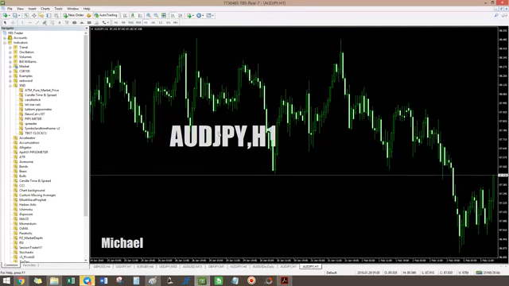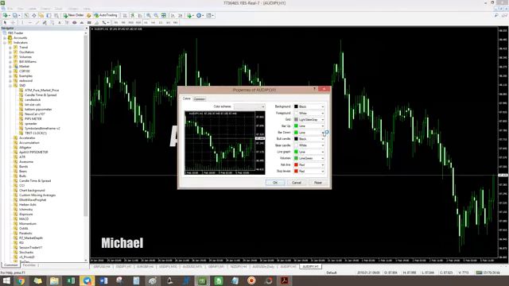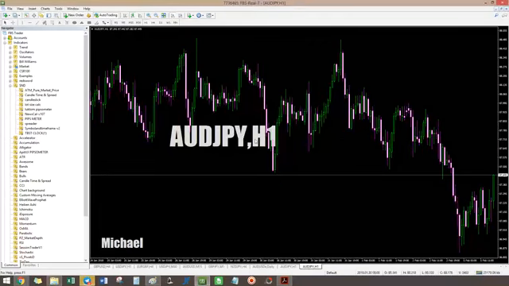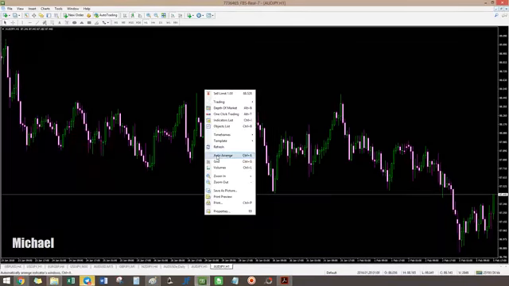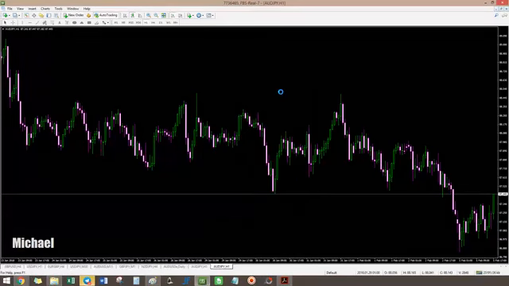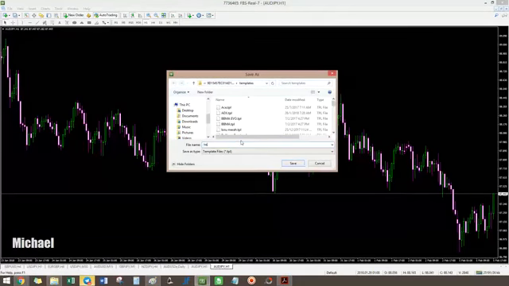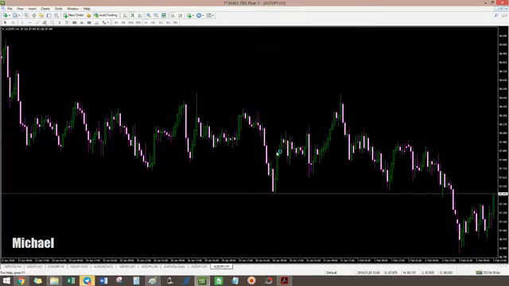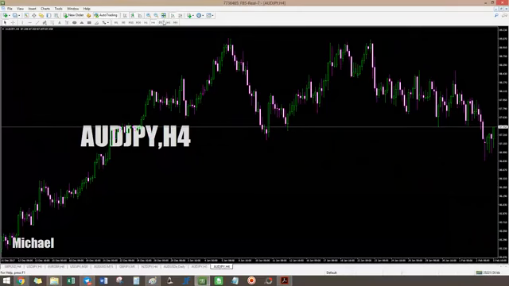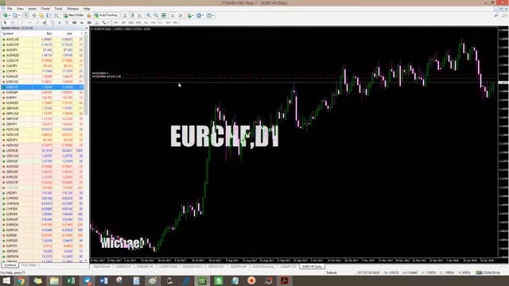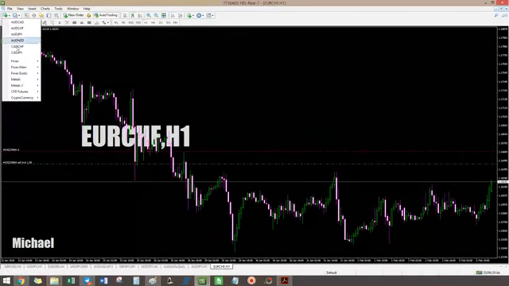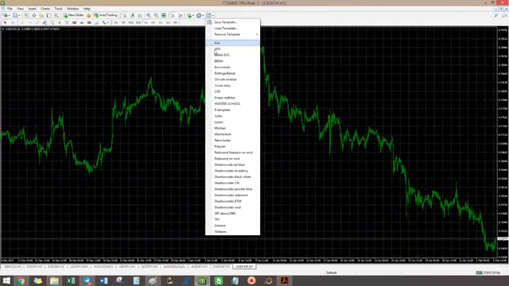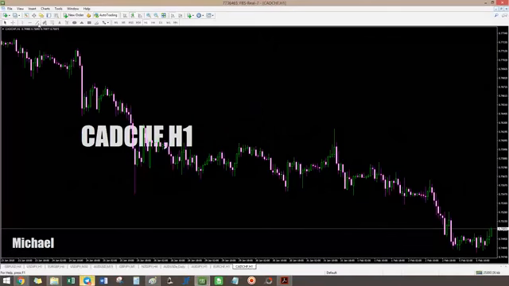So to save, for example, you want this to be pink color, like that. This one you need to delete first. Then you click over here, or you right click, go to Template and then click Save Template. For example, Michael. Okay, you save. So when you go to other time frames like H4 or D1, and when you drag other pairs, it's already changed automatically. If you open up another pair, for example CADCHF, just click Michael, and it becomes like this again. So that's it for the indicator tutorial.